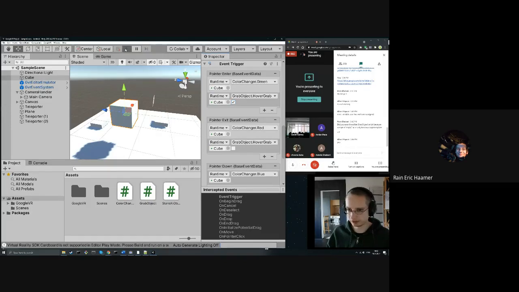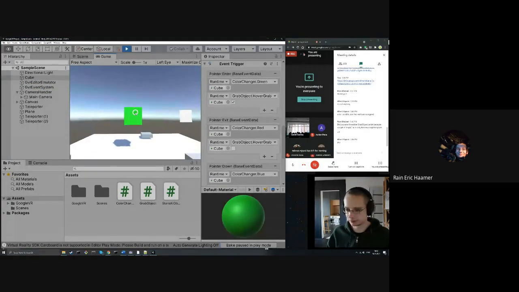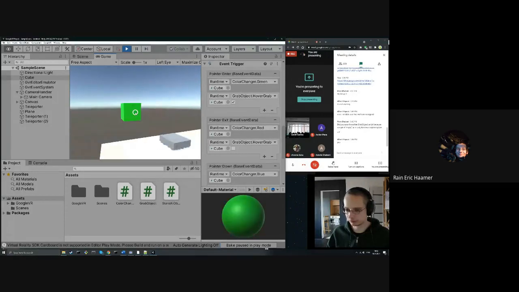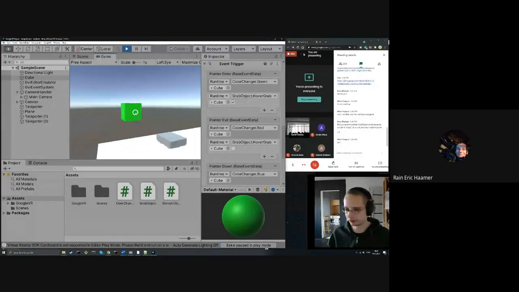So if we play the scenario right now, then if we look at the object for 2 seconds, it starts following. So 2 seconds, and it starts following, but it automatically releases the following after 2 seconds of dragging.